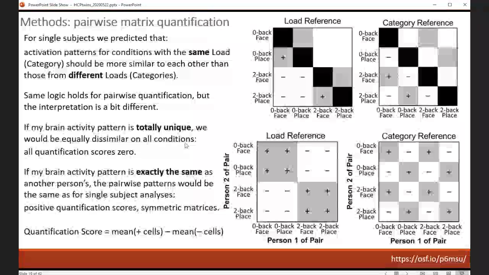But if I had not just a twin but a science fiction clone, where my clone was thinking exactly the same thing I was thinking all through the trials, then their activity patterns would be exactly the same as mine. Our activity patterns would be completely identical along the diagonal, so it would look like this again. So it gives us a way to evaluate how similar the activity patterns are.